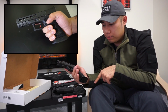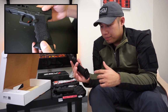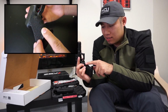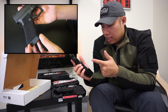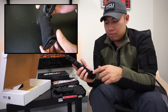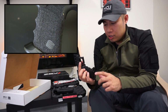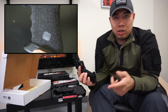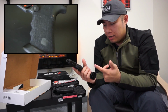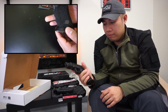Yeah, they've stippled the grip there, so this isn't your traditional grip. It's a little rough though. I mean, stippling is meant to be rough, but if you look at the actual cuts, some of it's a little bit sloppy. It does look like a machine did this, so it's not hand done. Usually hand done they pay a little more attention to, but that usually costs a little bit more. So I think just on the cost saving end and just to also be able to put out more of them, they probably had a machine do this. And it is a little bit rough, but it feels good. It's got a nice positive lock when you hold it.